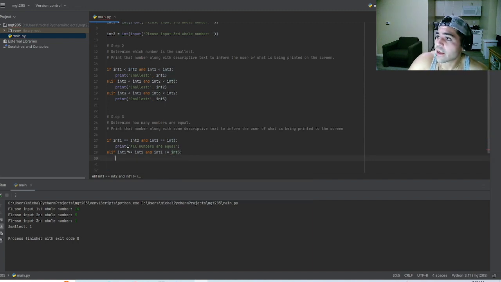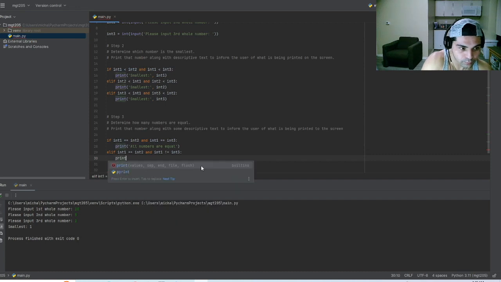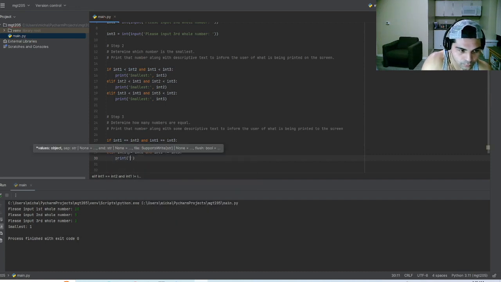So right here we're saying if the first and second number are the same, but the third number is not the same, execute this statement. And we're going to say first and second numbers are equal.